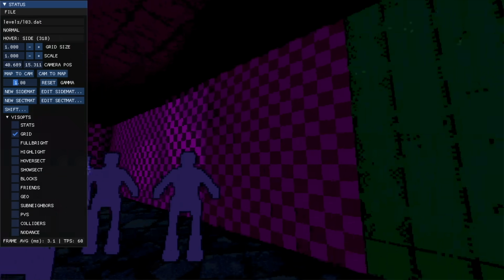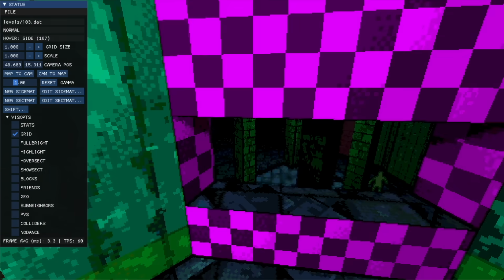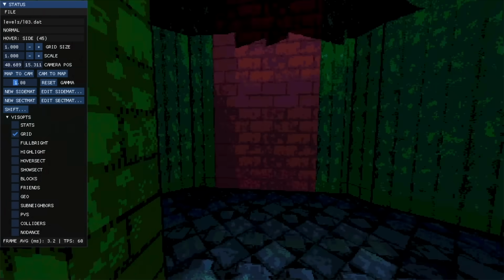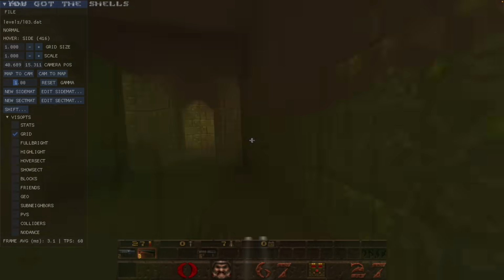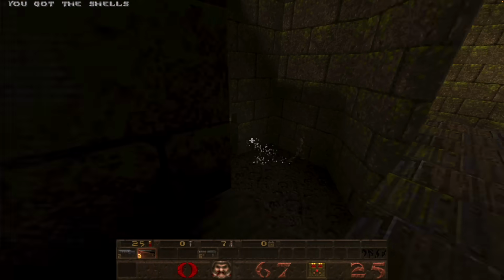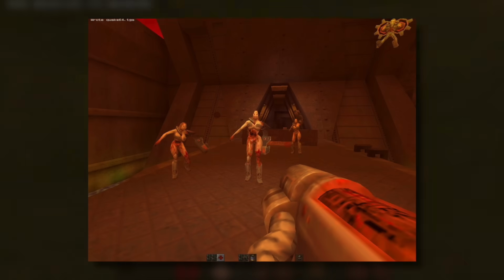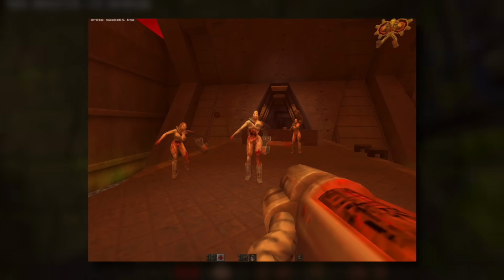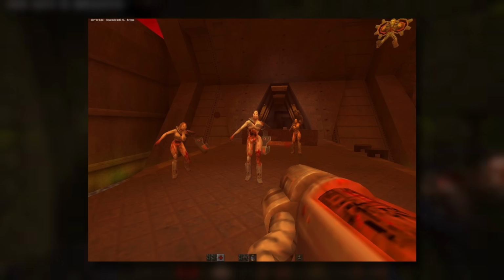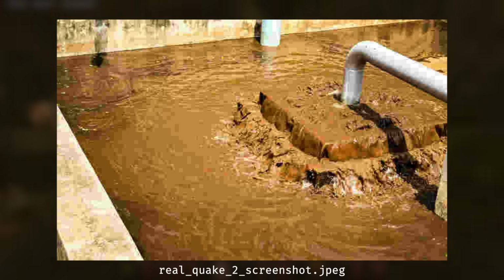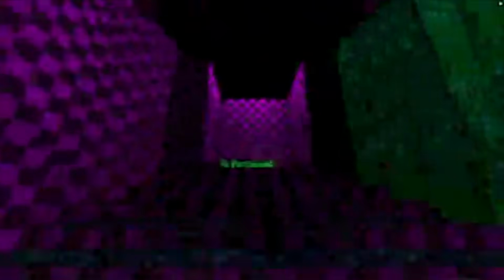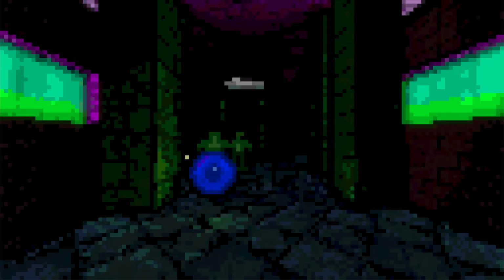And you might also notice that things are a little more jittery than before, so allow me to explain that too. With the inquakening of the game in full swing, I needed to draw the line somewhere, and that somewhere was going to be with this awful bilinear texture filtering that a bunch of these late 90s, early 2000s games had going on, which I think kind of makes them look like sludge, ignoring the nostalgia factor. And this might be a hot take, but I don't want my game to look like sludge, so I decided to go in the exact opposite direction of these games and lean into the pixelated look.